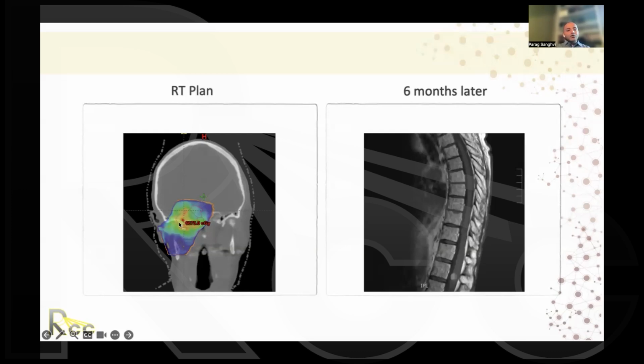And this is before routine use of immunotherapy. So this patient didn't get immunotherapy. But I want you to highlight the challenge of what happens with untreated PNI. So this is that same woman 6 months later after finishing her radiation, and you can see that she had a drop metastasis in her cord and came in with frank cord compression, and then we radiated this. And she ultimately died really of just florid leptomeningeal disease along her spine.